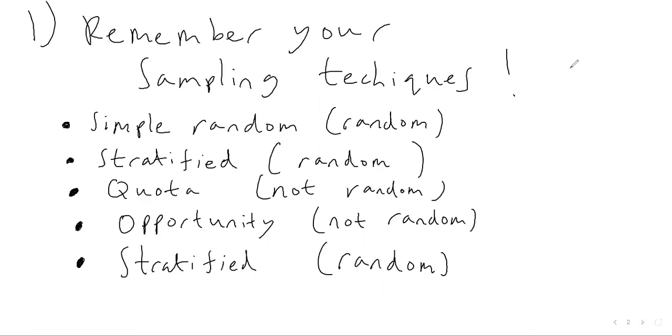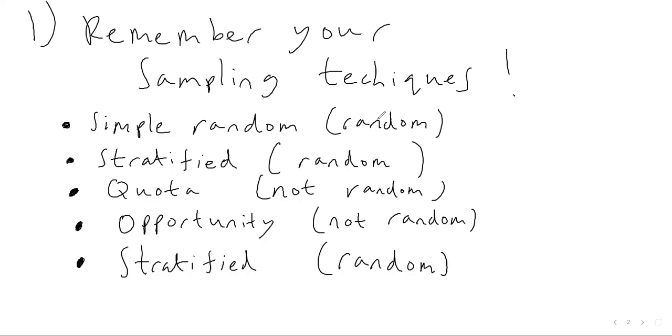So the first point I'm going to make is remembering all of your sampling techniques. Remember, you just have to learn these by brute force, unfortunately. So remember, a simple random sample: that's when you've got a population, and you use a random number generator to give everyone a number. Then you randomly generate numbers until you've hit your sample size.